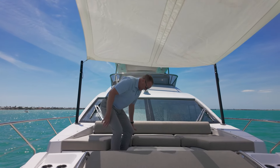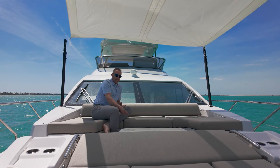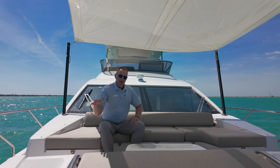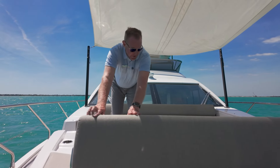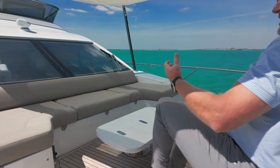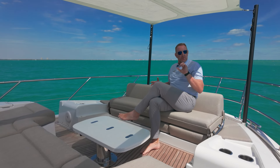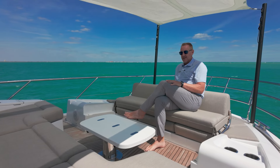Look at this U-shaped seating here. You've got a stereo remote to control your sound up here — volume and input, everything can be done right there. A nice table. One of the things that's nice is this is a great spot for three or four people to lay out and get some sun. Then in the evenings, when you just kind of want to sit around with your friends, what a great spot to have face-to-face conversation right here on the bow underneath this sunshade with these carbon fiber poles that support it. This is a really neat spot, especially backed into a marina where you want to sit and face out into the water. I don't know that there's a better spot to sit, have a conversation, and watch the sunset.